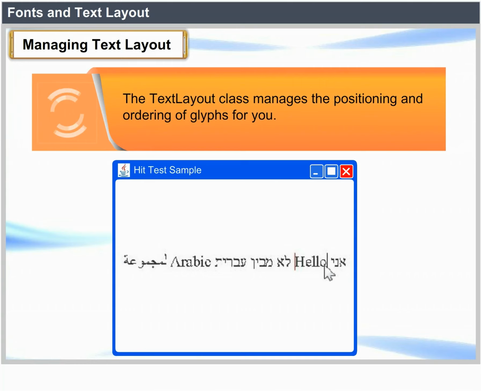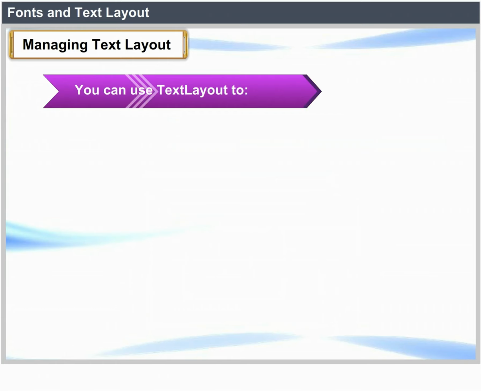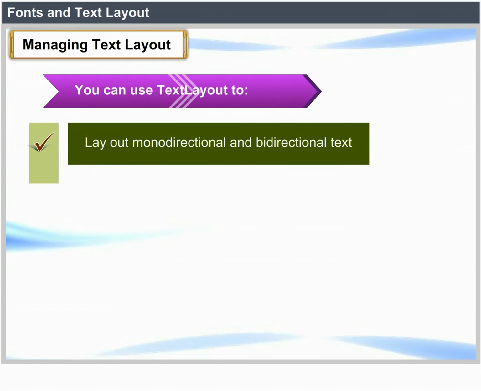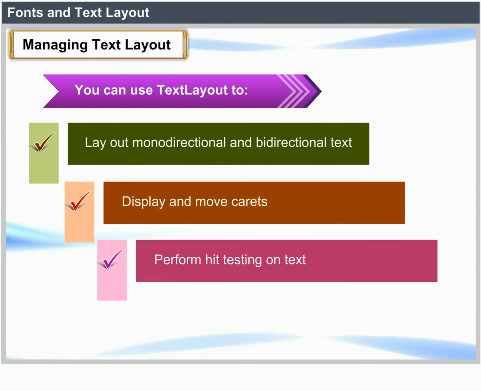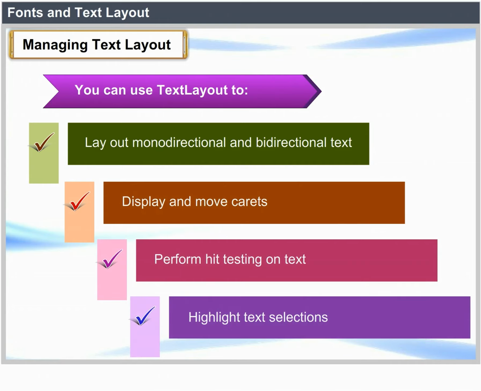The TextLayout class manages the positioning and ordering of glyphs for you. You can use TextLayout to lay out monodirectional and bidirectional text, display and move carets, perform hit testing on text, and highlight text selection.